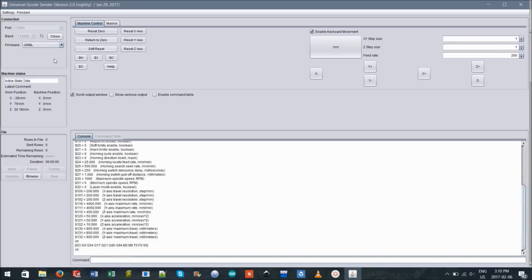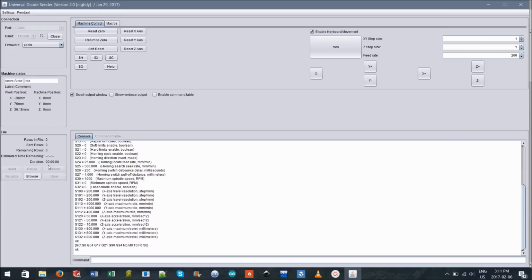You'll notice some machine commands that scroll through the command window. This is the machine starting up. You should see that the machine status is currently idle. This will change to active once you run a job. You'll also notice columns for work position and machine position. Machine position is the machine's absolute coordinates and aren't too important. What's more important is the work position coordinates, since these are relative. This means that the work position coordinates can be set and reset, and this is useful for setting the origin of your workpiece, also known as the starting point of your cut. We'll talk more about this soon.